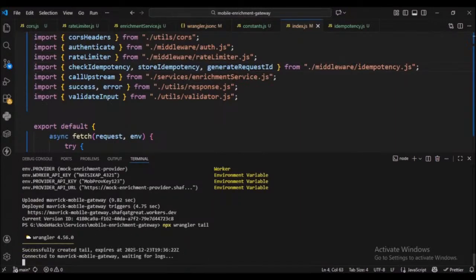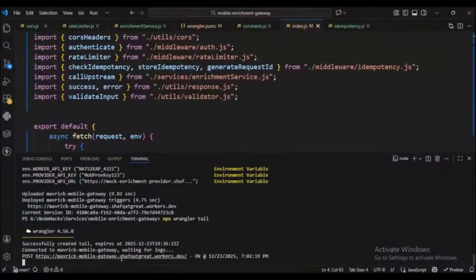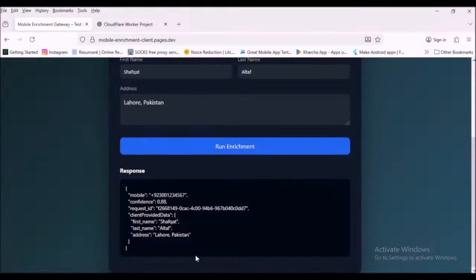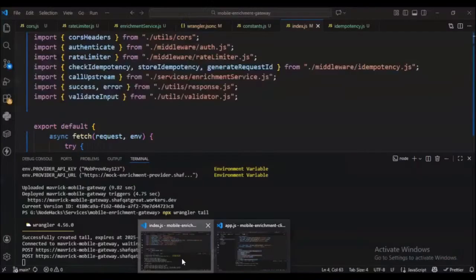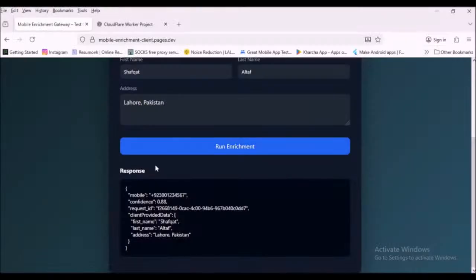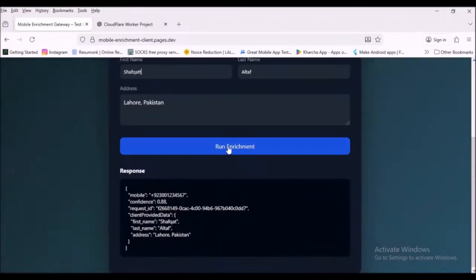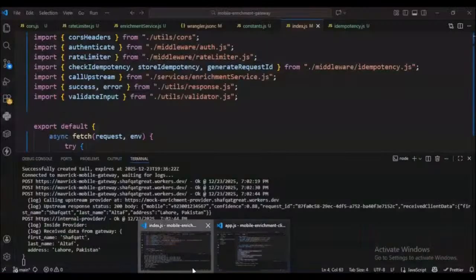Now call the enrichment multiple times and you can see the log is only returning the gateway log and no presentation of logs like received data from the mock provider side, as previously it was doing for every call. Now we can verify it by slightly changing the client request data in the same call and running the enrichment.